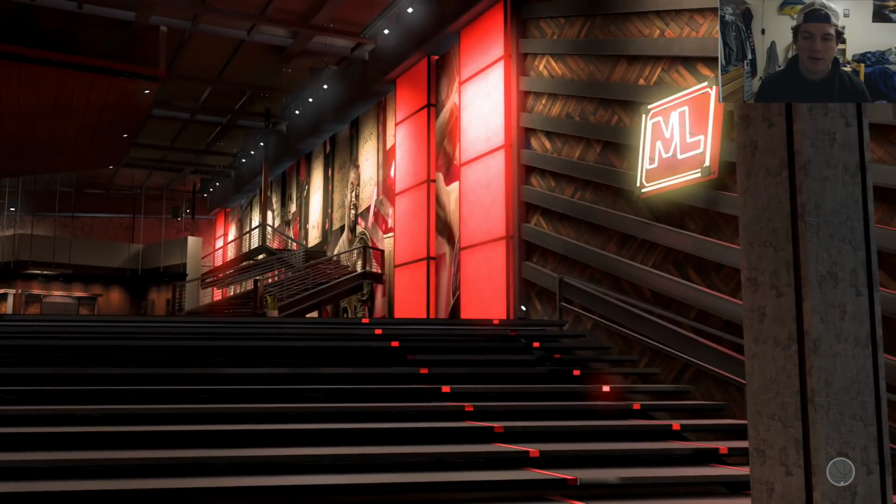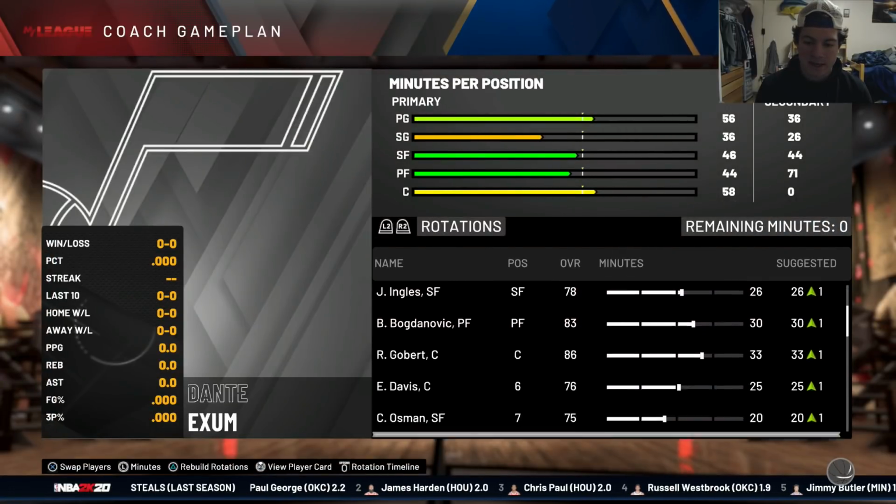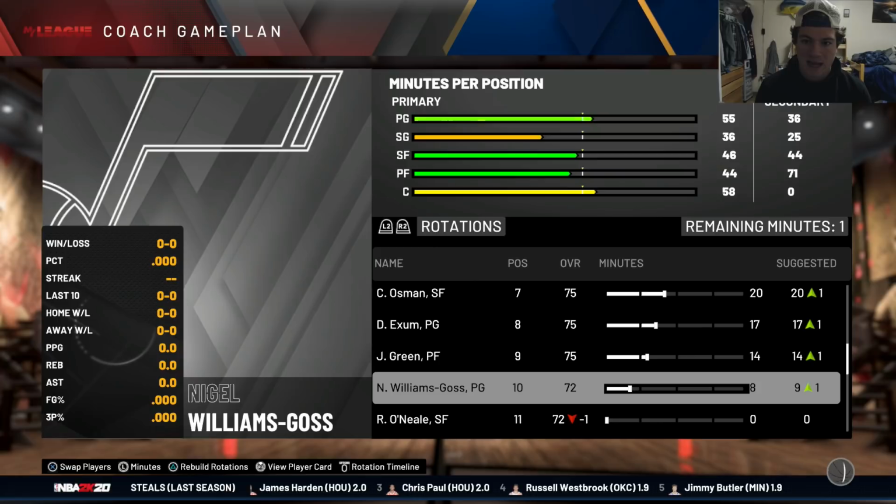We're going to be sending another guard to Cleveland. That's just going to make even more of a logjam for them there. Yeah, I really like inserting Cedi Osman into this lineup. Hopefully it's still a 9-man. They want it to be a 10. I'm not going to do that.